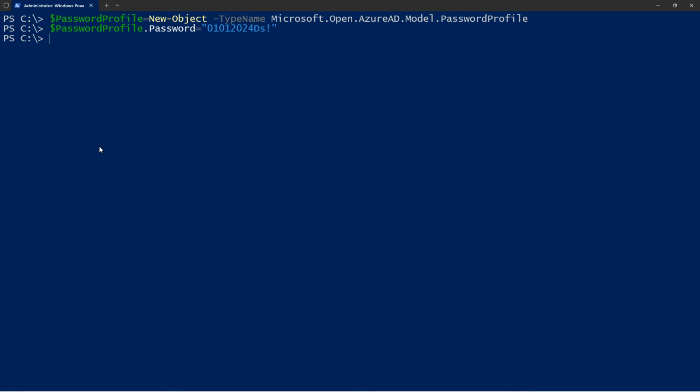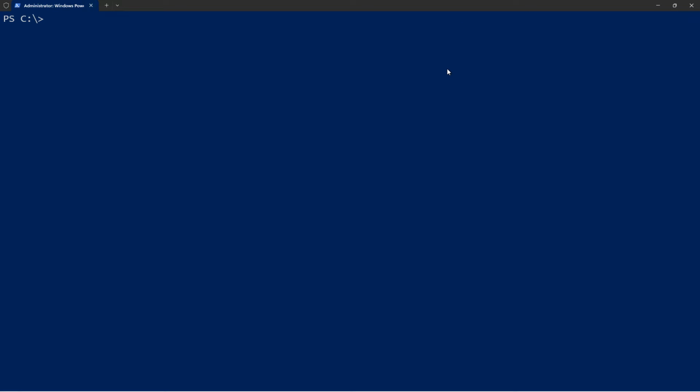So now that that's done, let's take a look at why it is you need to even use these $ signs. Variables are basically used for when you want to type the same thing over and over and over. So for instance, let's say we're going to create 10 new users. We could either use a CSV file and just upload that CSV file, or we could just put in a variable as you see here.